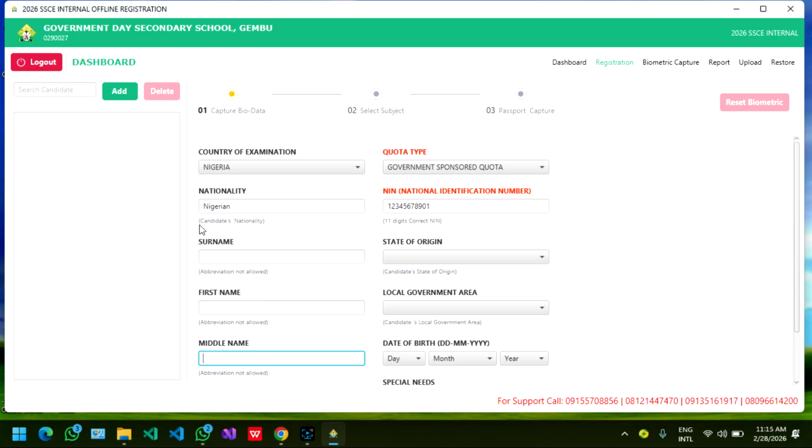So those can be confusing, so you need to be able to insert that information correctly, because during a name search or something, they would always try to pull data according to what you gave. And if they say they want to search by surname, they would always look for which one is surname, and they know the arrangement even on the form. Now, an advice is to tell the students to bring their national ID card. The information on the national ID card should be populated in this very form.